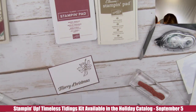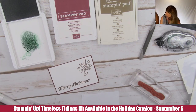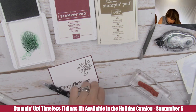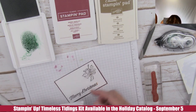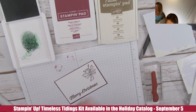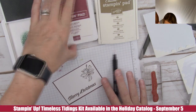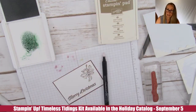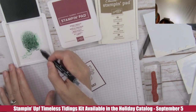Yes. So, we need here. There's some grid paper right here. Oh, thank you. Grid paper's always nice to have handy. Clean my stamp off. Normally I don't stamp without grid paper, but usually with the video I don't have it underneath. But when I'm normally stamping, the grid paper is a must-have. So I'm using my blender pen. I have the ink in the top of my ink pad, and you just do that by giving it a squeeze. I got to work the muscles a little more, but it works the first time. So I'm just going to take a little bit.